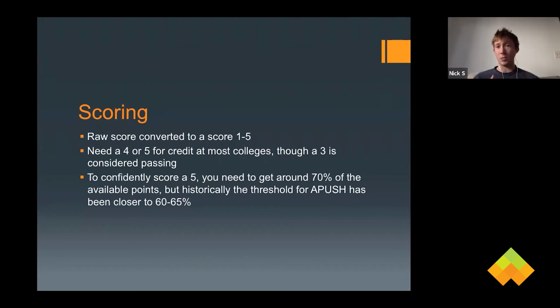So if nothing else, that should be a little bit of like, hey, we're all good. It's going to be okay. Even if you don't get your typical A on this particular test, you can get away with getting a much lower percentage of the questions right. And as we'll see, especially on the free response, this is very doable. If you can read the documents in the DBQ and you know at least a little bit of context surrounding most periods of American history, even just a small amount, you're almost guaranteed to get at least 4 points just by following the rubric carefully. Anything else you get beyond that is gravy. And keep in mind that 4 points is already getting you close to that 70% threshold anyway.